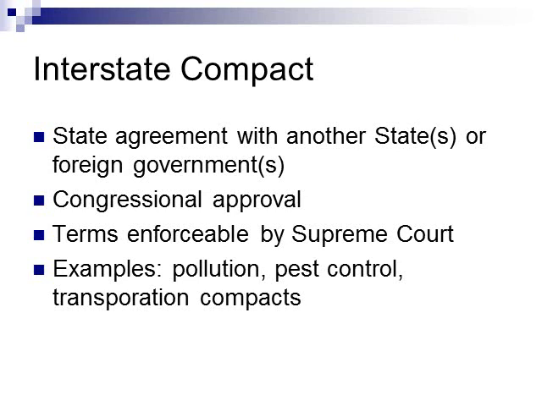Now we move on to something else. This isn't really a requirement from states to one another. This is a power they have, the interstate compact. These are agreements between a state and either one other state or several states, or it could be an agreement between the state and a foreign government, possibly more than one. The difference between an interstate compact and a treaty is that Congress has to approve the interstate compact.